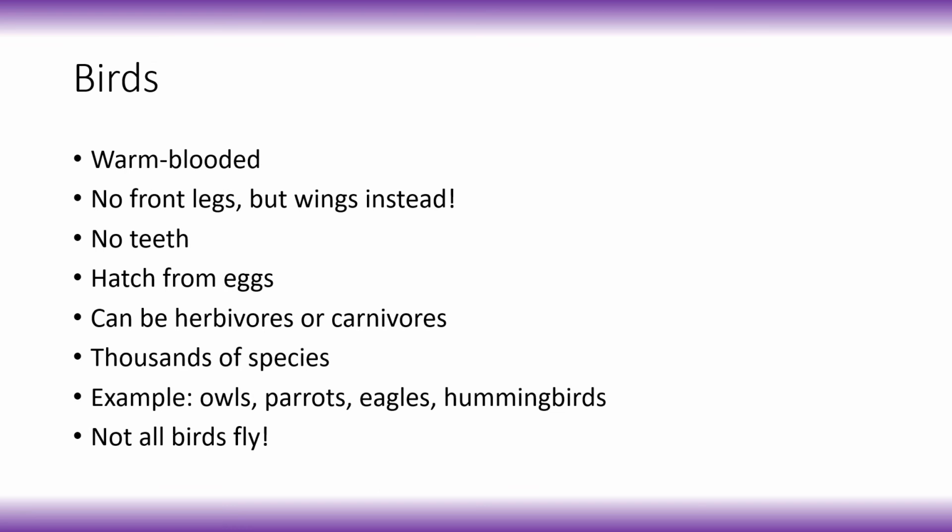So now we move on to our fourth category, which is birds. Now this is for the first time we're seeing an organism that is warm-blooded. And what warm-blooded means is that there are some processes taking place within the body of the bird that regulate its body temperature. So it keeps its body temperature at a roughly consistent level, regardless of its surroundings. So if it's cold outside, the body will have to work a little bit harder to keep it warm. When it's really hot outside, and if it's warmer than the bird's body wants to be, then the body has to actually put in work to cool it down.